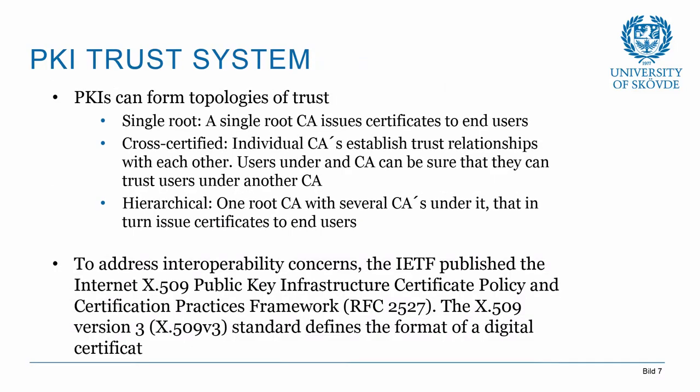So now that we have the ability to establish different public key infrastructures, we have a problem, because one CA will of course only be able to validate what it knows about. Is there a way for us to form topologies of trust, so we can have larger infrastructures with a cross trust, if you will?